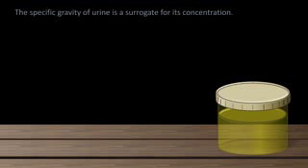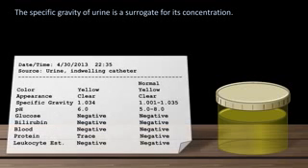How is this used in medicine? Let's take a urine sample from a patient. I'm sorry to make this the first medical example of this course, but that's just how the topics worked out. The specific gravity of urine is a measure of its concentration, or more accurately, a surrogate for its concentration. When one sends a urine sample to the hospital lab, typically within an hour or so, a urinalysis report is available that looks something like this.